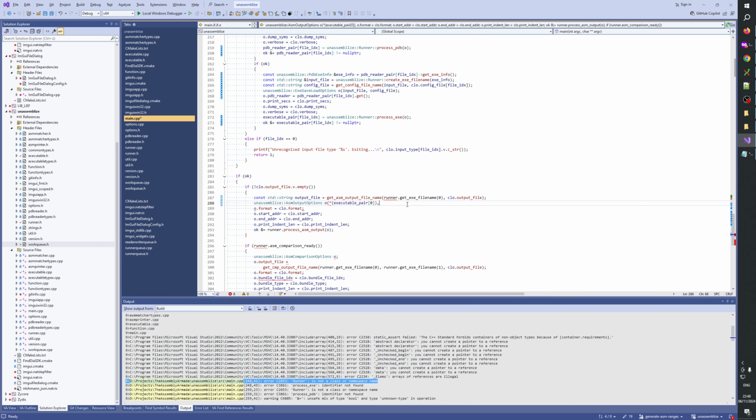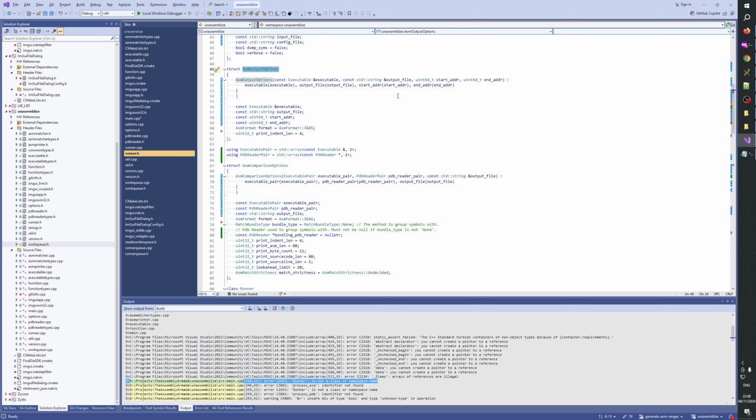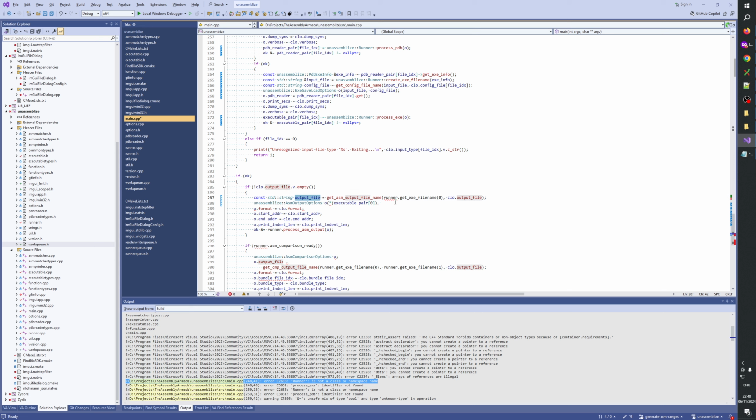I don't understand. Okay, let's fill the others. Output file here, and this guy and this guy. Yeah. Okay, so these guys here. Okay, so somehow this works now. I was already confused why it would not. Okay, so we can do this, and good.